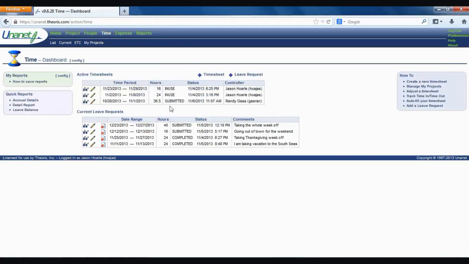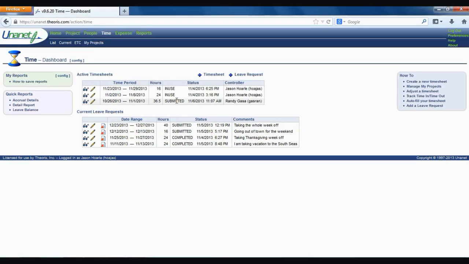Let's go back out. We've got an example. This timesheet has been submitted. Now keep in mind that our best practice is to submit your timesheet on Friday prior to leaving for the day. And the deadline is Monday, 9 a.m. Eastern, so please do not miss that Monday 9 a.m. cutoff. Your submitted timesheets are placed into an approval queue in the system, and the status has been updated to submitted. In addition, you will receive an email to your designated email address confirming that we have received your timesheet.